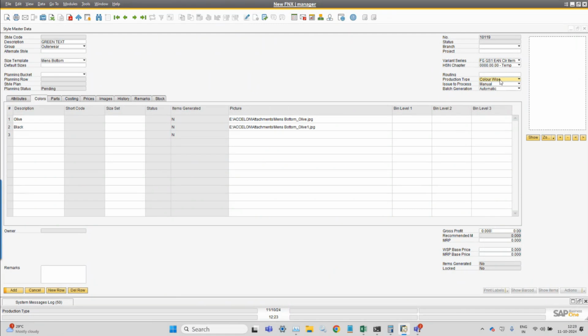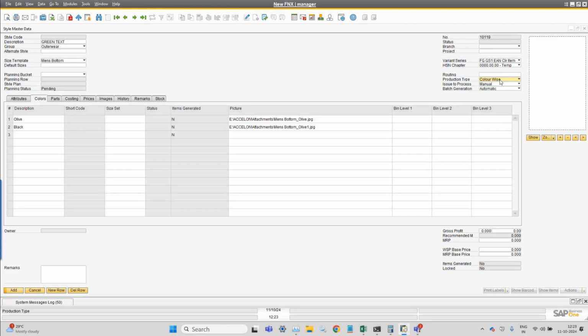Because some of the garments require raw material according to their size. Like there is one zipper which is required in all sizes of the garment, but in a smaller size there is a smaller zipper, and in the bigger size the zipper size is different.